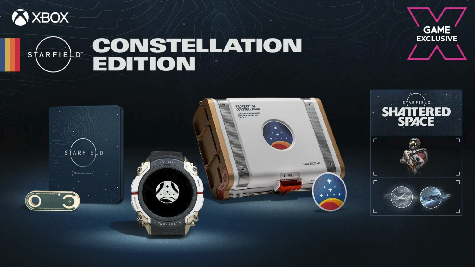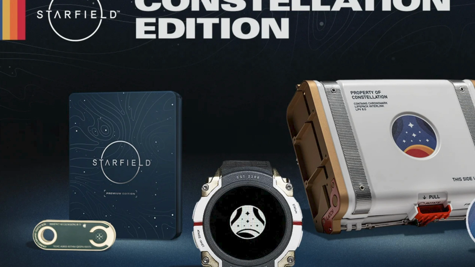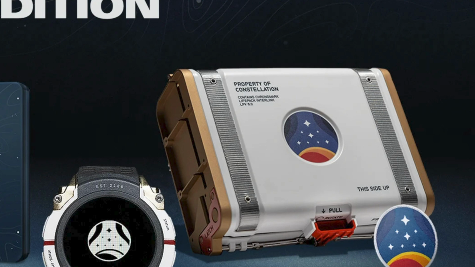So next up, we have the Collector's Edition. In the Starfield Constellation Edition, you get all the content that is available in the Premium Edition upgrade, including the Constellation Patch, Steelbook, digital content, and 5 days early access. Unique to this edition is the Starfield Chronomark watch and case, and the credit stick with laser-etched game code. The case itself is also a collector's item, being inspired by the ones used by astronauts during the Apollo era to bring back samples from the moon.